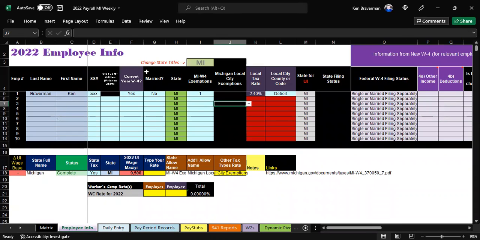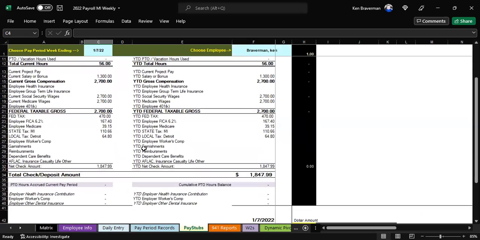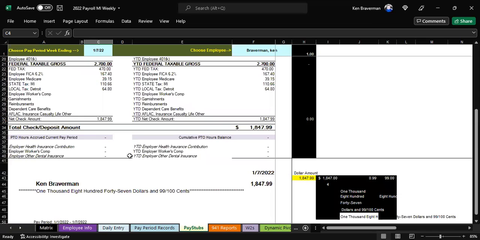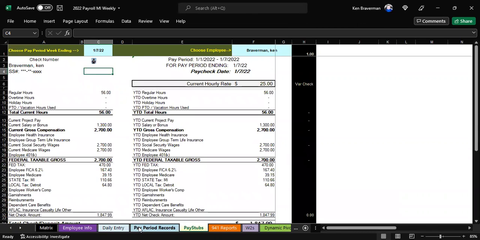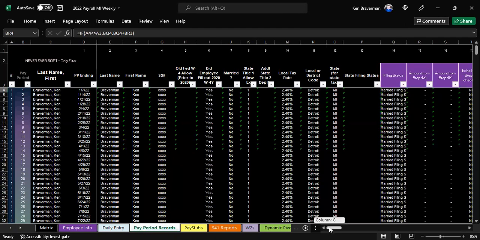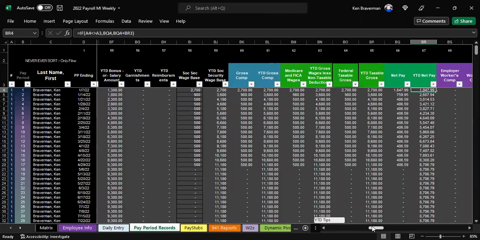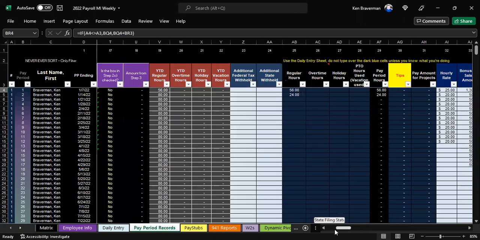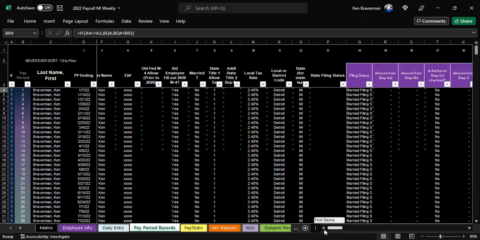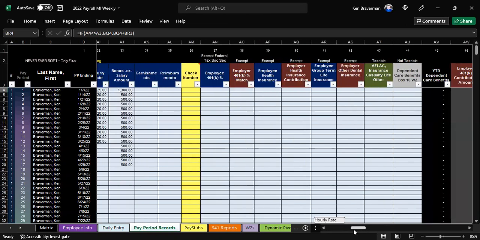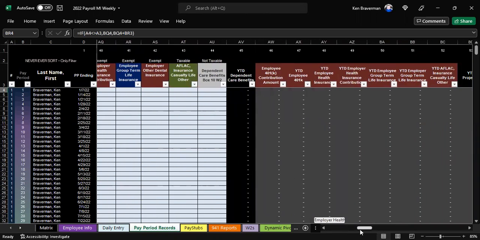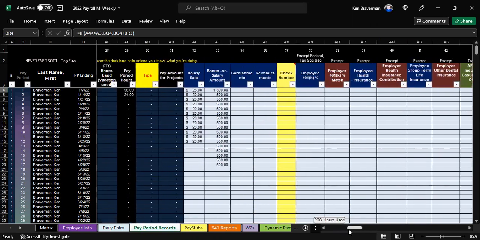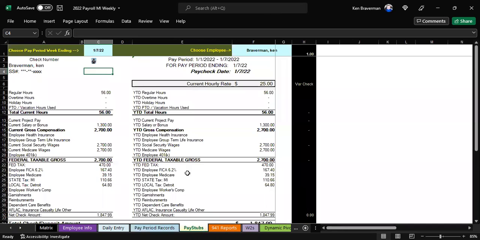So this Microsoft Excel file is great at organizing your small business payroll and generating pay stubs that you can customize. It also does the taxes correctly, so that when you actually have to file and want to know what it really is, you can organize this information really well. I'm going to talk about Michigan today, how to generate a pay stub if you have a business in Michigan. I'm also going to talk in theory about how easy this is to do and to understand your own small business.